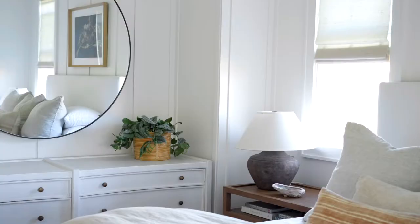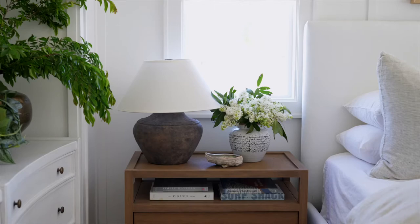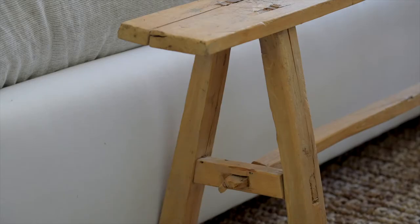We also played into the textures. I carried this whole tonal wood story throughout the bedroom as well, like I did down in the living room. Played with a darker nightstand and a lighter bench at the end of the bed and really just created that depth with those pieces. I love the warmth that the different wood tones bring to the space.